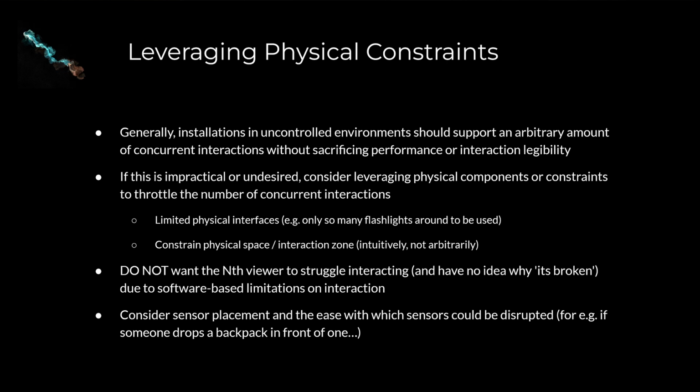If there are interactions that you want to limit, I find it best to do so not via software, because then you end up with somebody who was the nth person. If you made it so I will support up to 30, and then person 31 comes along, that 31st person will never be able to figure out why they're not interacting properly, like what they're doing wrong. And I like to avoid that, because then that person feels like they're doing it wrong or like it's broken, and that kind of removes the magic from the piece. So physical constraints, either in some way reducing crowd flow in front of the installation if you can structurally, or by using physical interfaces like the balls or joysticks or whatever, and limiting those actual literal physical interfaces can also help to intuitively reduce the number of people interacting at once without actually sacrificing the interactivity at all.